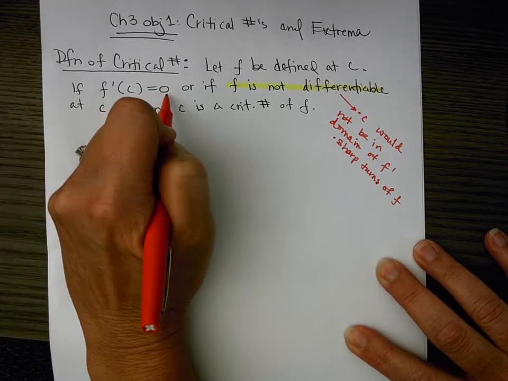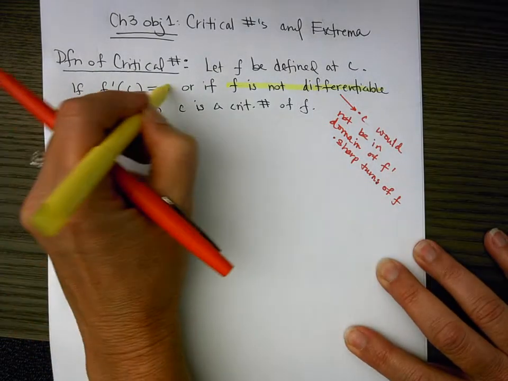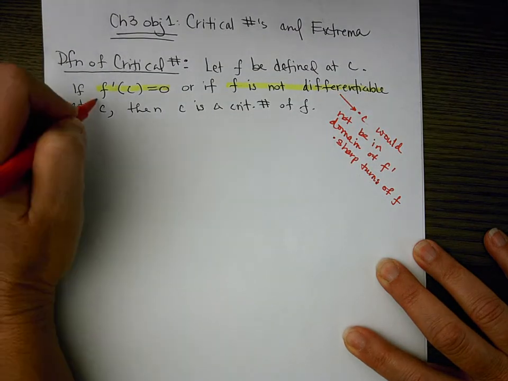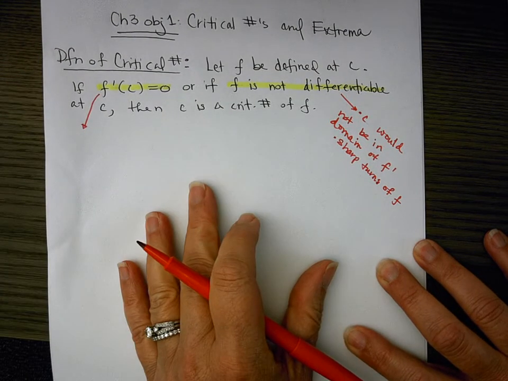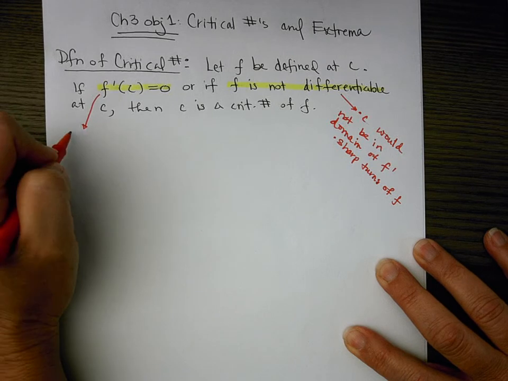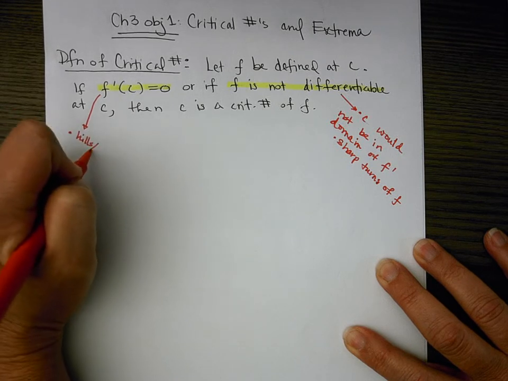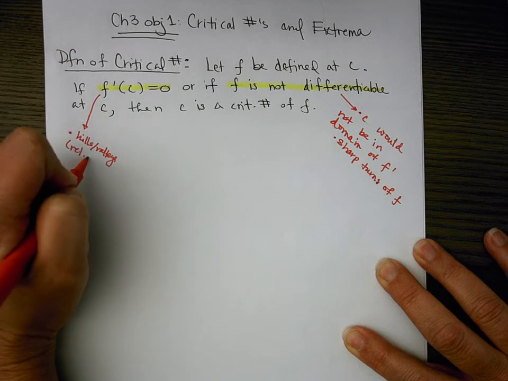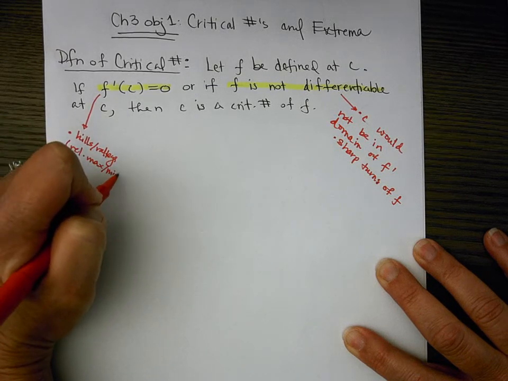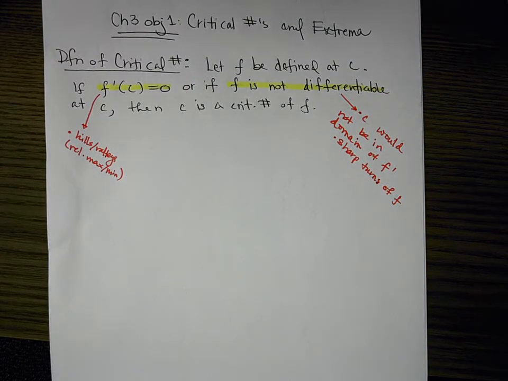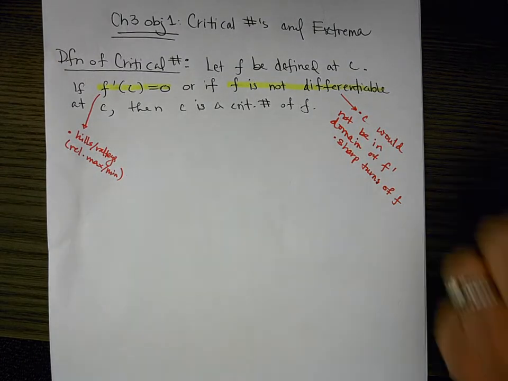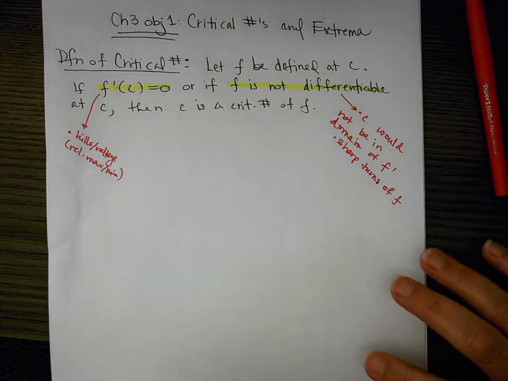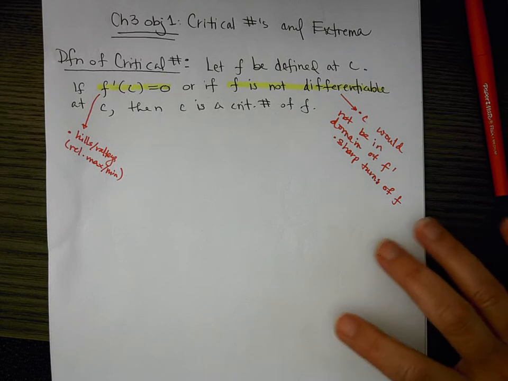So then what are we looking for with f prime of c equaling 0? Well, given f prime, we would set it equal to 0 and typically use the zero product property or something like that. But in terms of the graph itself, we're looking for hills and valleys, so your relative maxes and mins of your graph of f, the graph of f prime. Okay, so we're going to do a graphical one first, just to get that sense, and then we'll do some algebraic ones as well, okay?